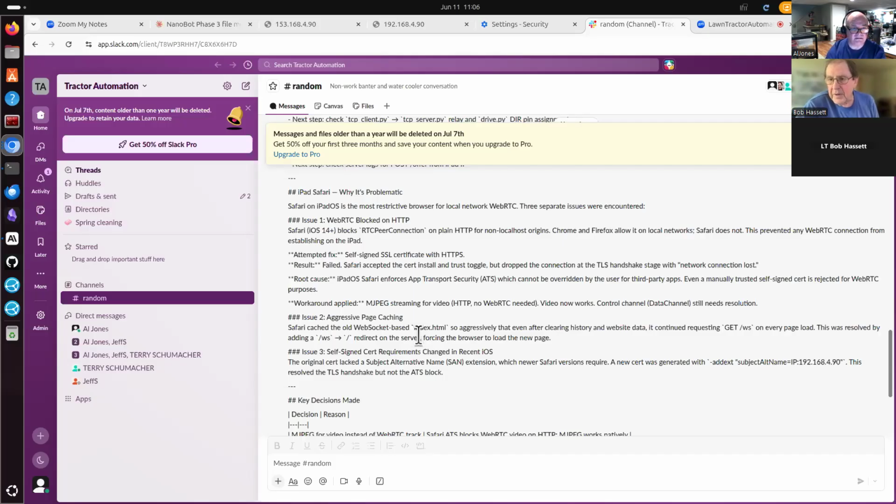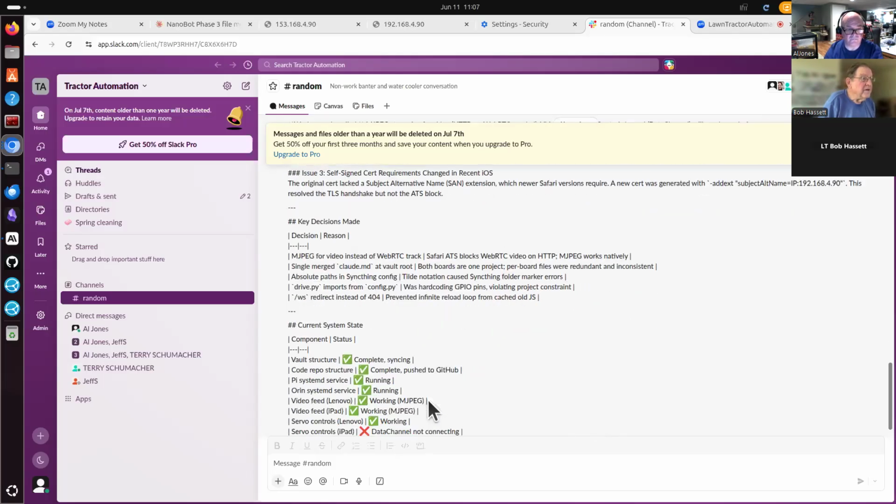I'm still seeing Slack on your share screen. Oh, okay. Anyway, there are multiple screens that are waiting for some kind of action on the iPad. And main decisions: MJPEG.